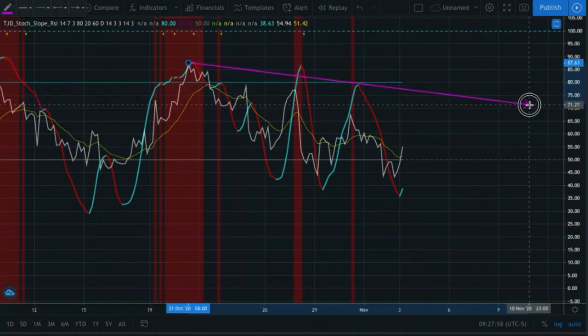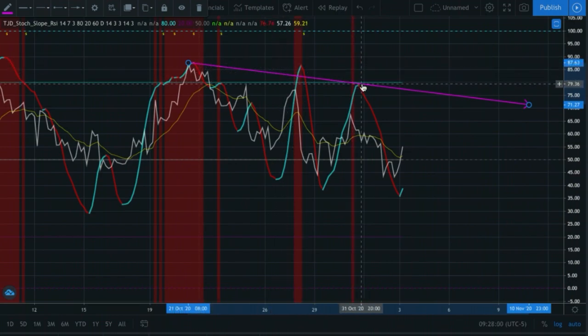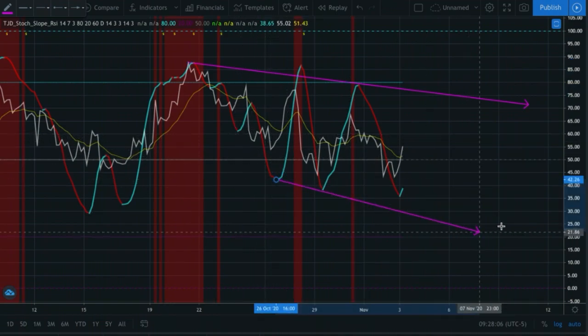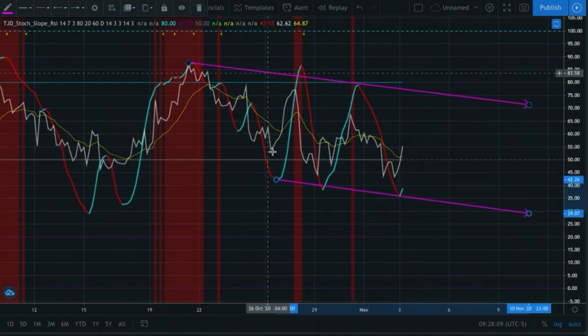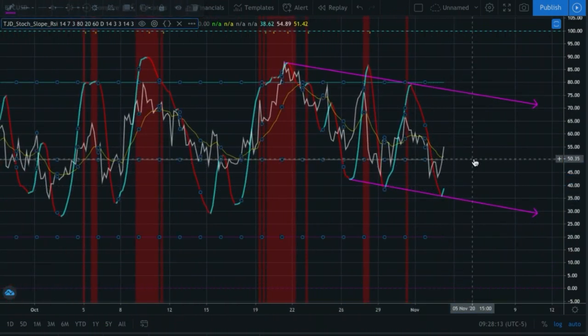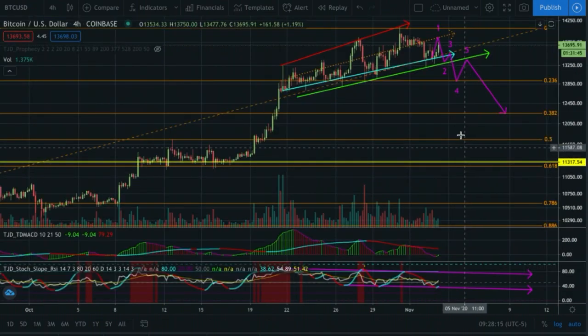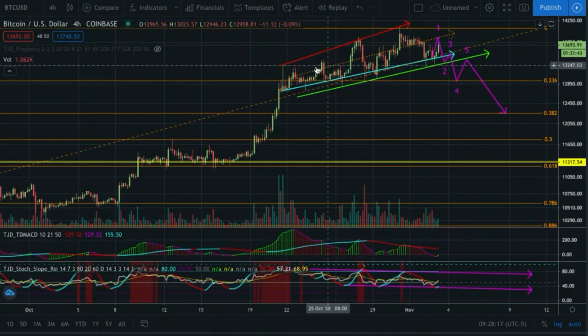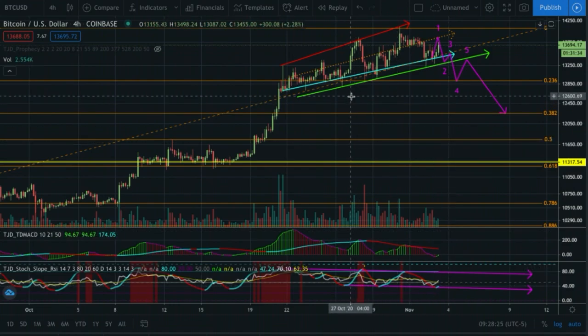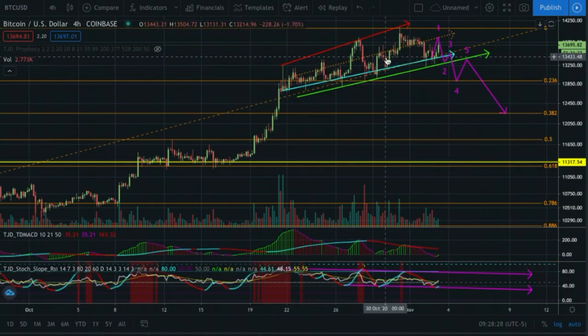We essentially have 3 touches on the top of a descending pattern, as we also have 3 touches now on the bottom of this descending pattern as well. So essentially we are putting in a slight divergence between the pattern itself and our actual pattern on the chart. We are moving up on the chart while we're essentially moving down on this stochastics. So essentially what you're getting is a bearish divergence.